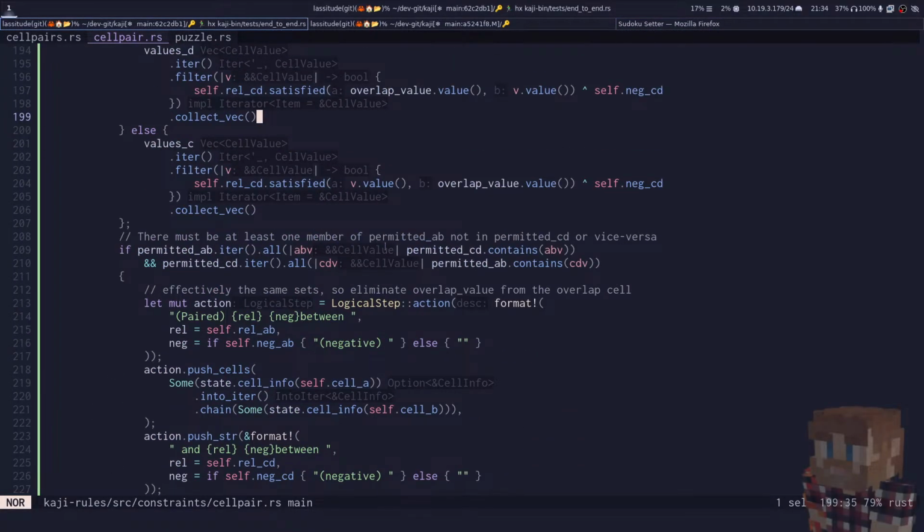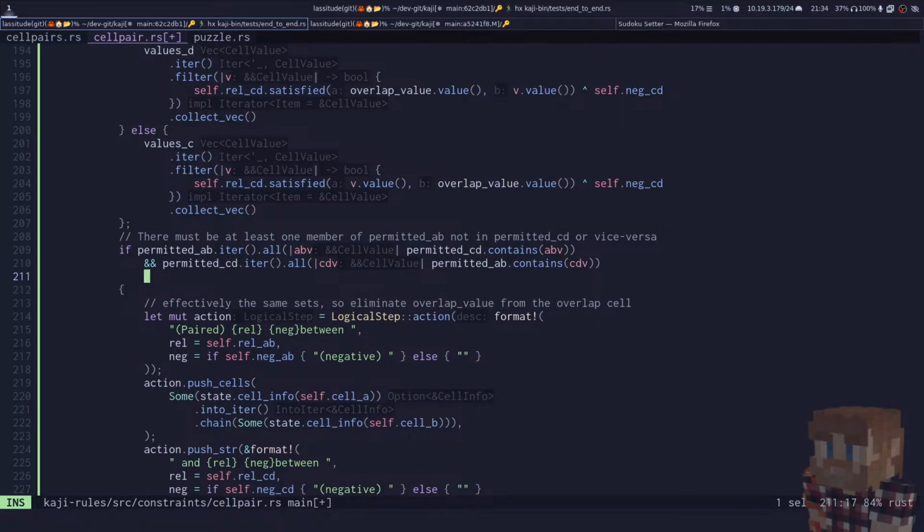Okay, so here we've said that they're all the same, but what we can do here is we can say, if they're all the same and permitted AB.len is 1, in fact, is less than 2.